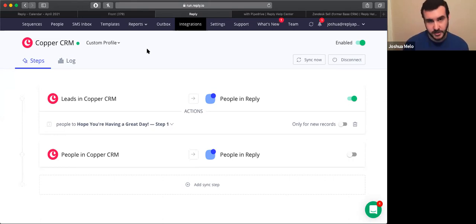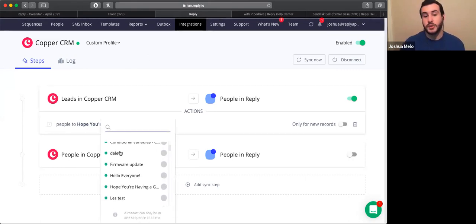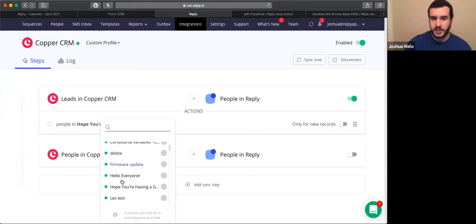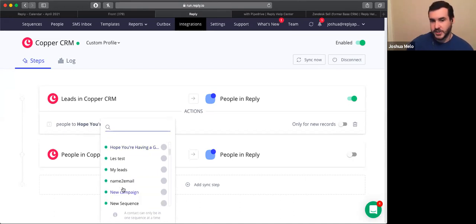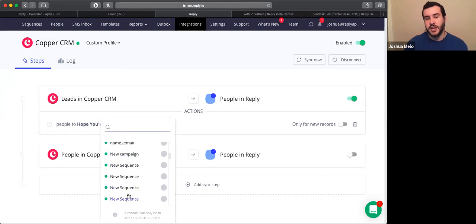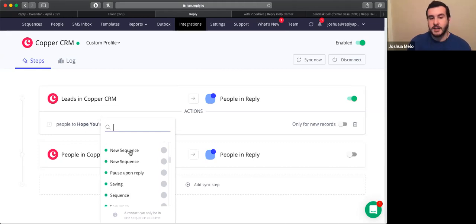Everything is going into the same little bin, and then you will have access in this dropdown to every single person's sequences here. Using this as the example, a lot of these different campaigns are test campaigns for other people at Reply. They're not just the ones that I've used. And I could send them to any one of them without issue.